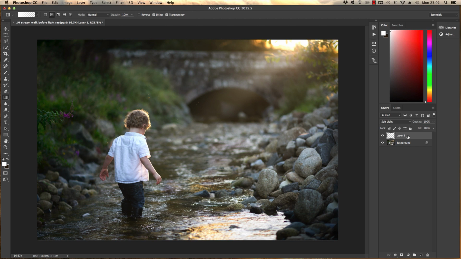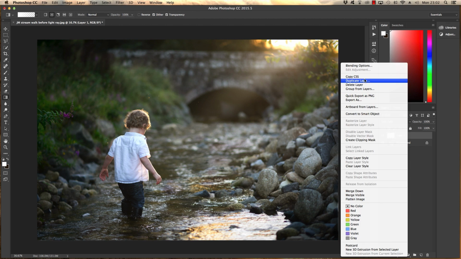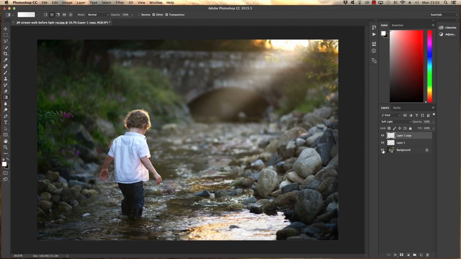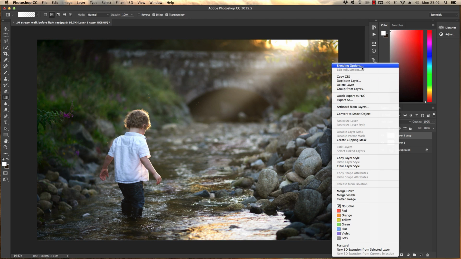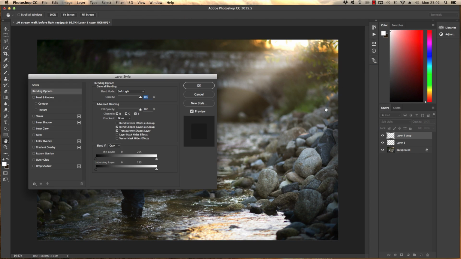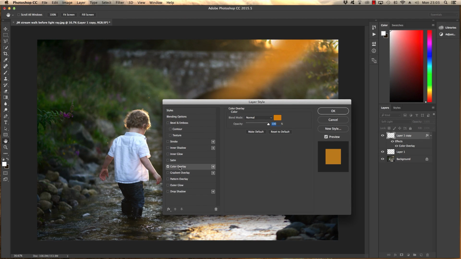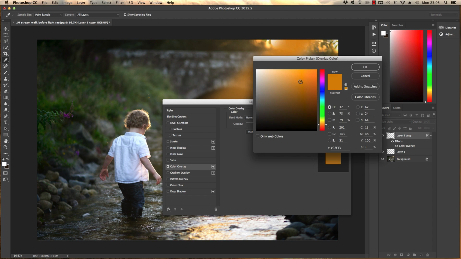Now I'm going to duplicate this layer. And if you right click on the layer, you get to select blending options. I'm going to do color overlay. I'm going to change the color. If you click over here, you can select whatever color you want.